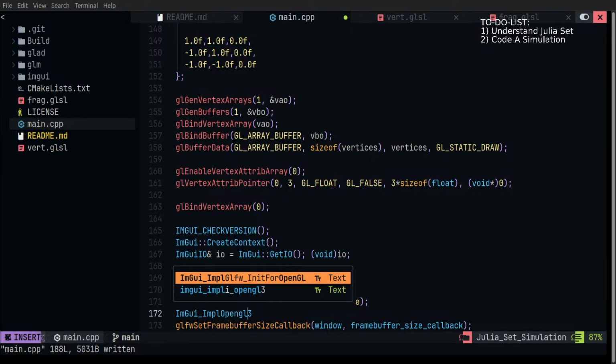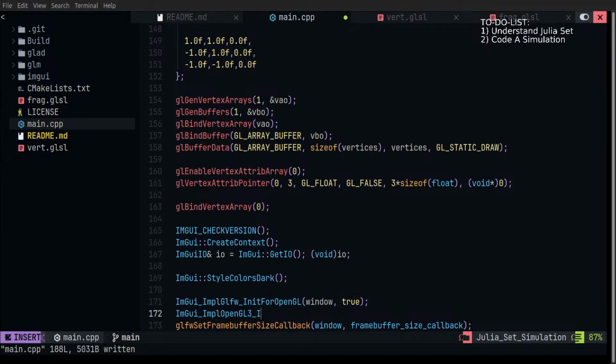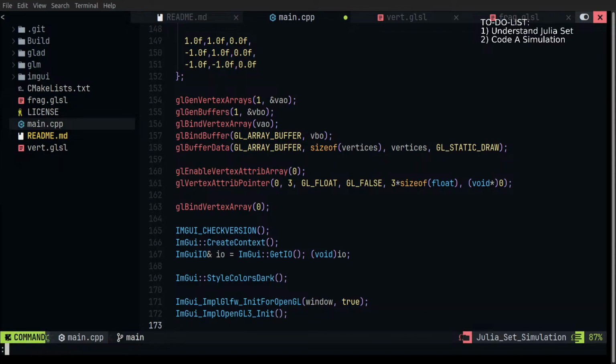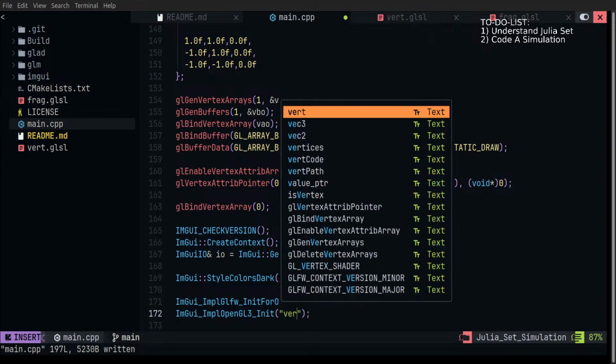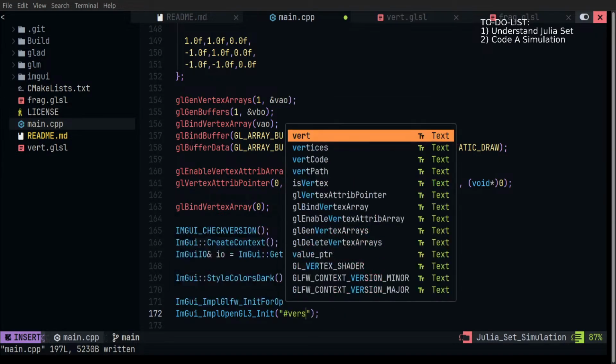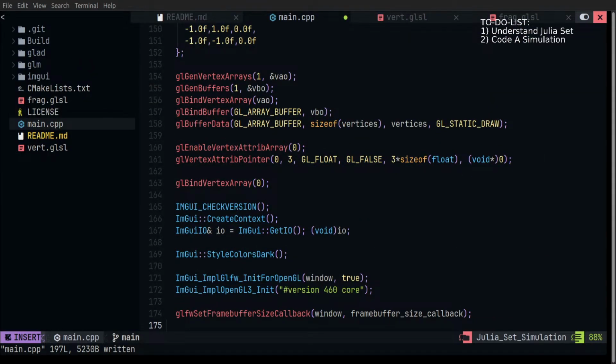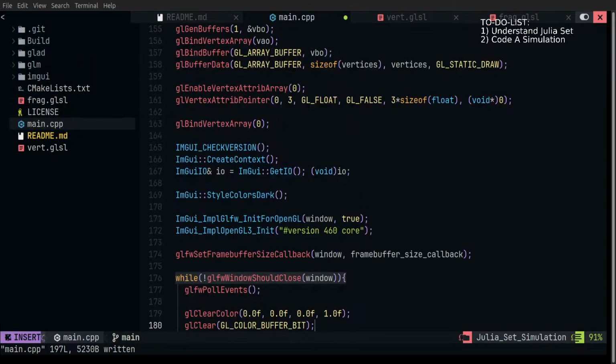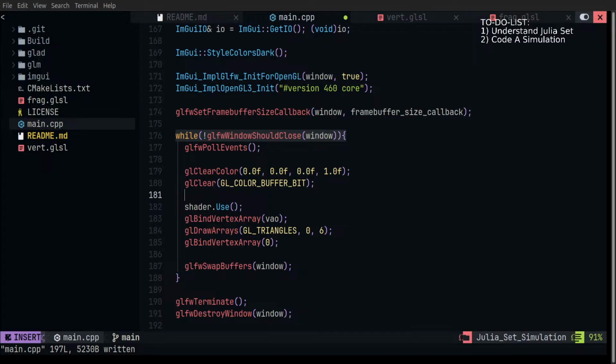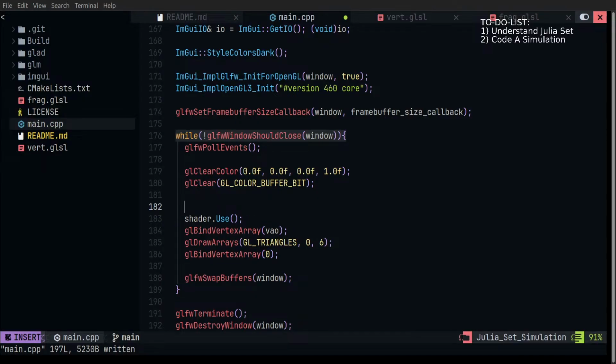GL should be capital here and init. And here we'll have to specify the version of OpenGL we are using. We are using 4.6 core. That means we are not using the deprecated functionalities. After that, we can create a new frame for rendering.